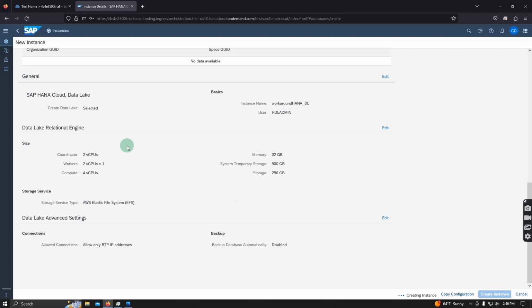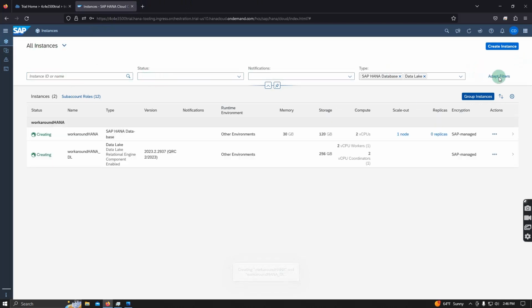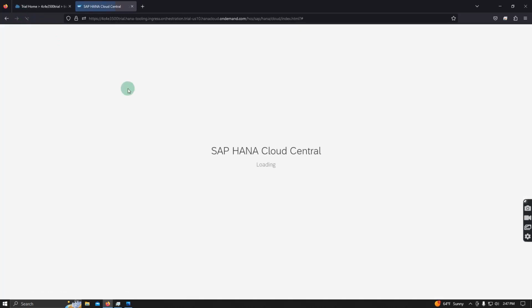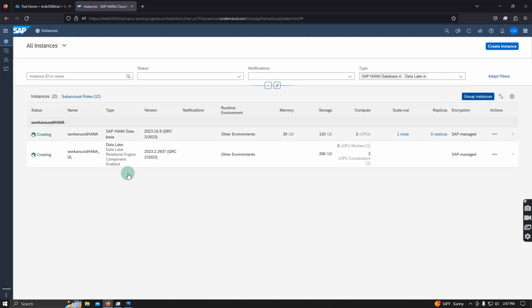And this will take a second. You can see now the progress bar is down here instead of there. And notice that the all instances filter stuff doesn't have a go or a check. It just has a creating. I don't know if it's auto updating. I've just been coming up here and clicking refresh, and that seems to work to get these guys up and running. But right now you're going off and it's actually creating your instances for the HANA database and the data lake. So I'm going to put it on pause for a second until these guys come up, and we can see what happens at that point.